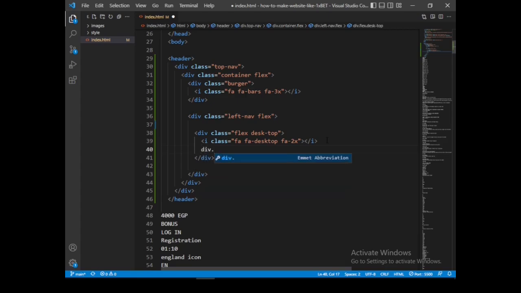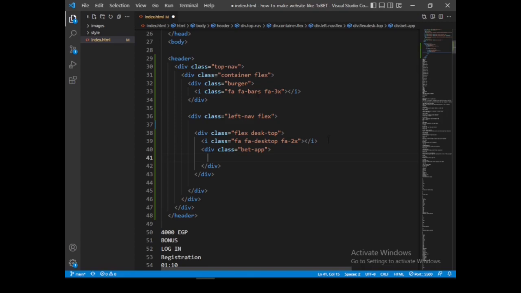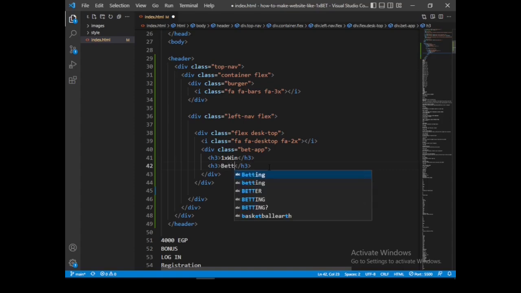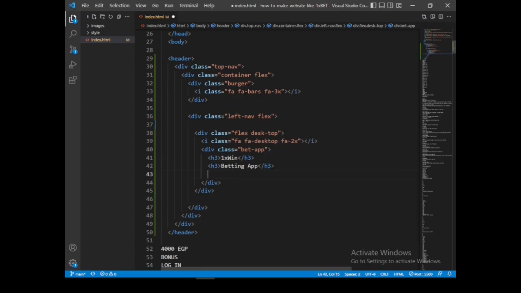Div dot dates up is another new one. So I'll start off with H3.